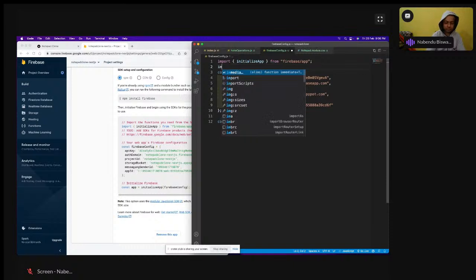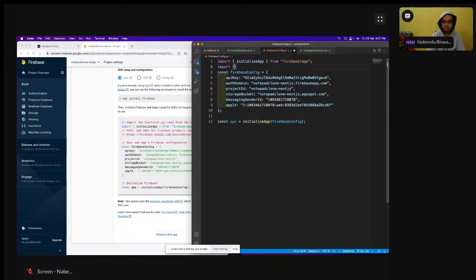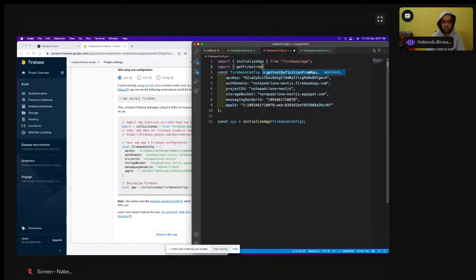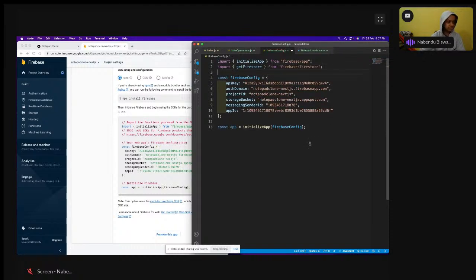Now import getFirestore from firebase/firestore I'm going to do, and here export const database equal to getFirestore.